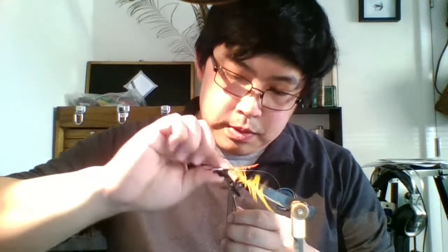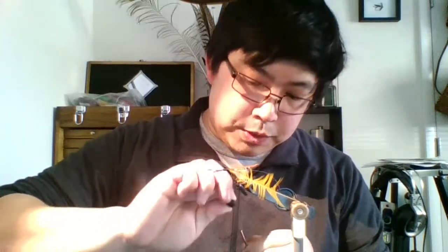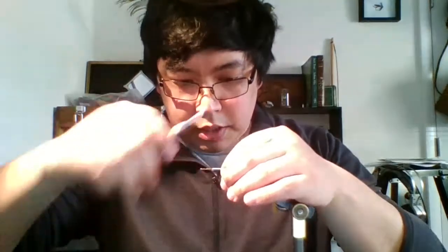Next, I'm going to finish wrapping and tying down all these loose ends with some waxed tying silk. And like usual, I'm going to lay down not a complete layer, but a few loose wraps of waxed tying thread so that when I go to dub the floss portion of this, the dubbing fibers will be trapped between the waxed thread that I've dubbed it around, and also waxed thread on the underbody as well. And waxing your thread at this point also helps bind down any kind of fuzzies in the underbody that you may not want to poke through.